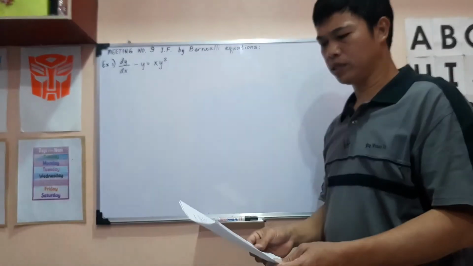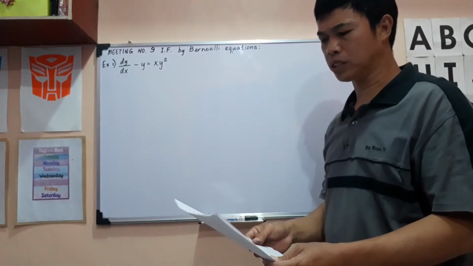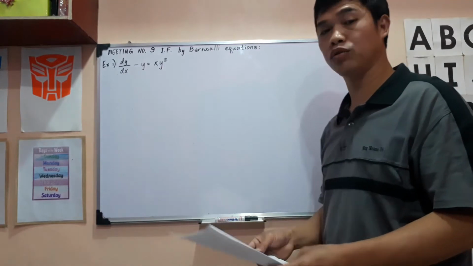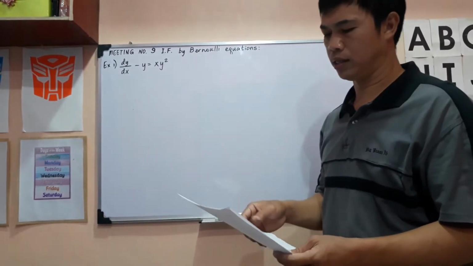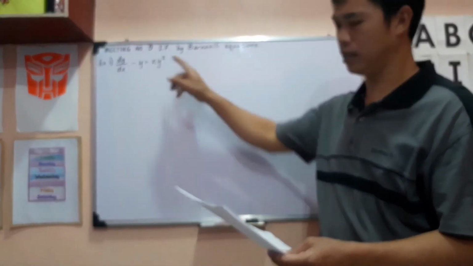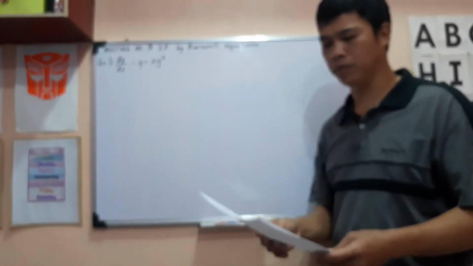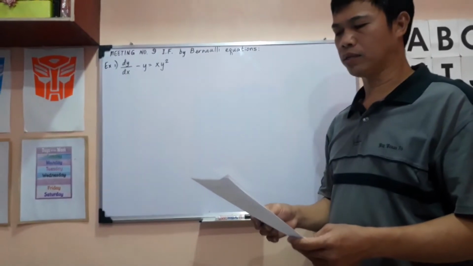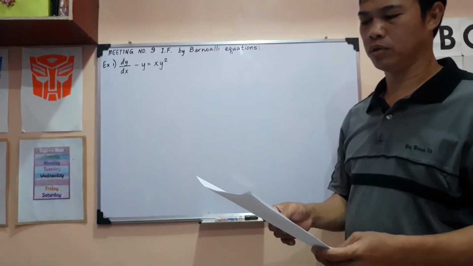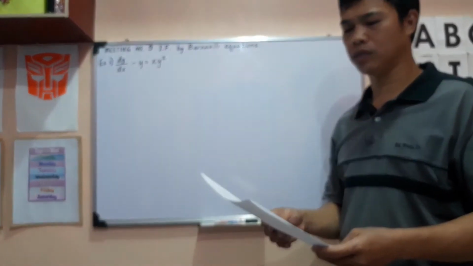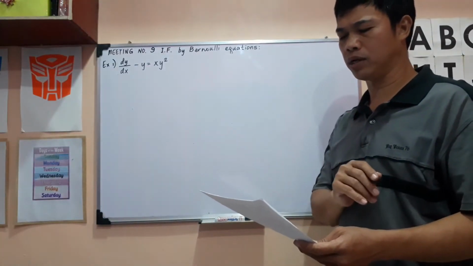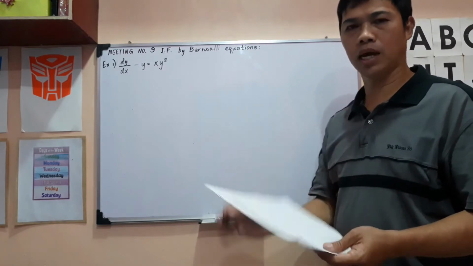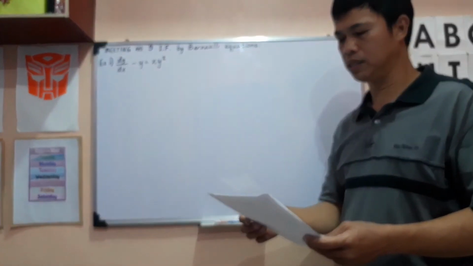A Bernoulli equation is in the form of dy over dx plus y as a function of x is equal to g of x. That is the linear equation. So it is added with y raised to n. So the expression y raised to n in terms of the dependent variable is what makes it distinct from the linear form. So multiplying both sides by y raised to negative n, we multiply everything by y raised to negative n. And then we will use a new variable, z.